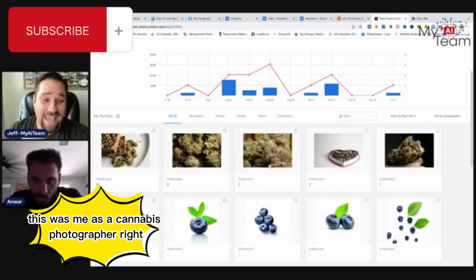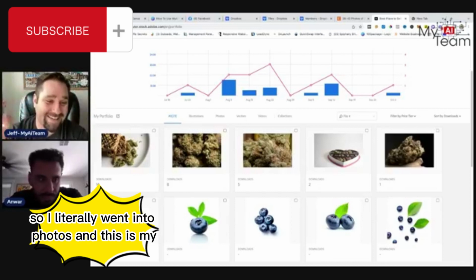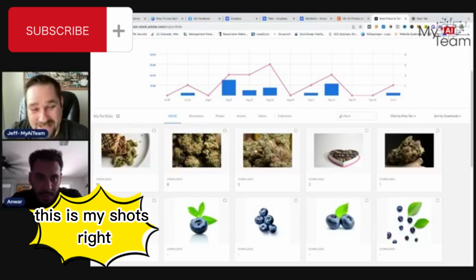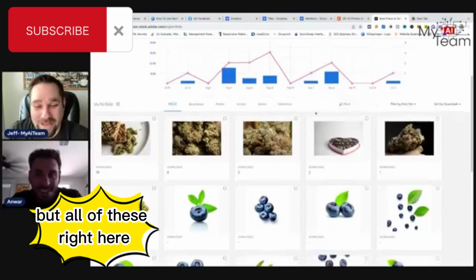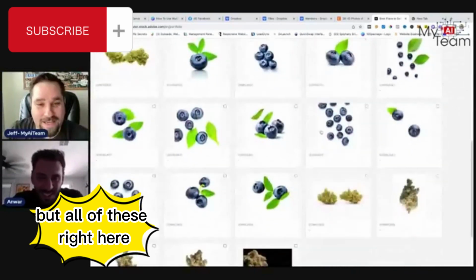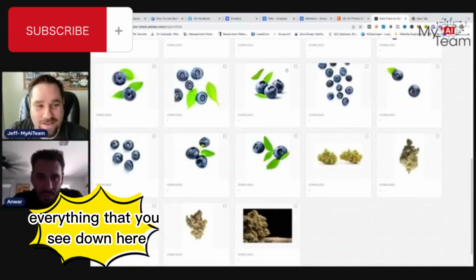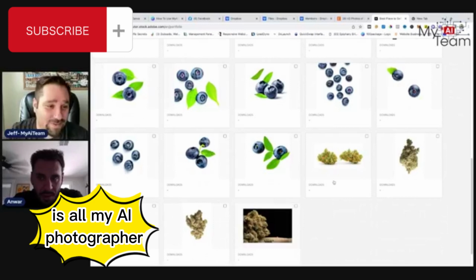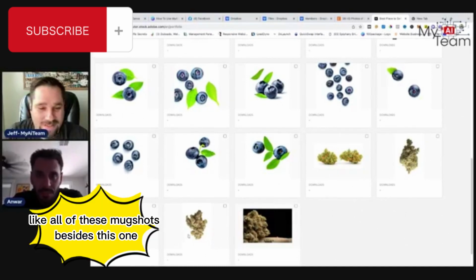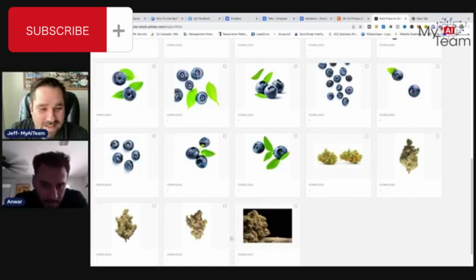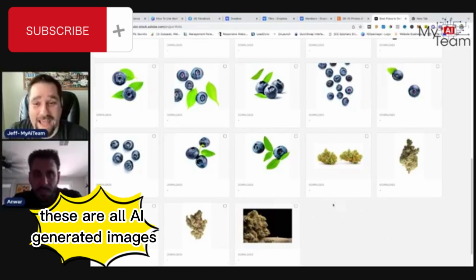This was me as a cannabis photographer. I literally went and took photos, and these are my shots, right? And I got sales. But everything that you see down here is all my AI photography. It's AI generated images. All of these nug shots besides this one are AI generated images.